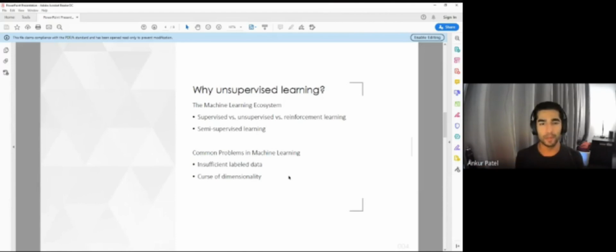And then there's the blend of the multiple areas of machine learning, which is frankly known as semi-supervised learning, which is you have a portion of your data set that's labeled, a portion of your data set that is unlabeled, and how do you marry the prowess of both supervised and unsupervised learning to really go solve problems. And that's a very important area of research because if you look at, for example, children when they're trying to learn certain things, they may have seen certain observations that are labeled in the sense that the parents tell them this is a car, this is a boat, this is a fire truck. But then on their own, they're able to find new instances of cars, fire trucks, and boats, and really incorporate that into their learning process.